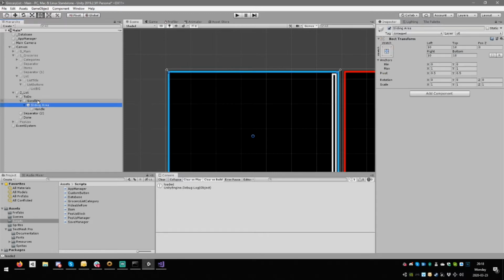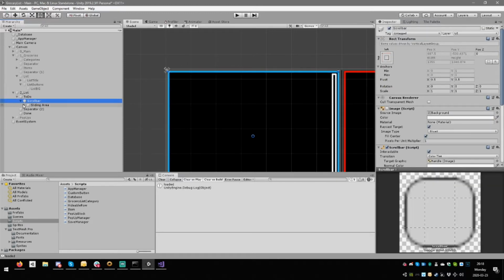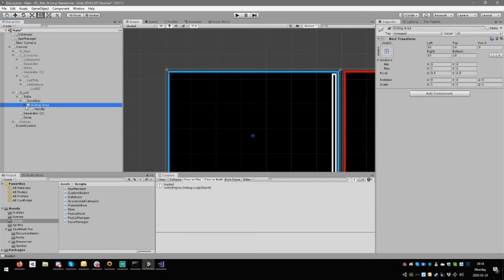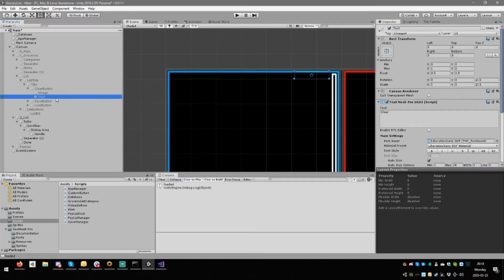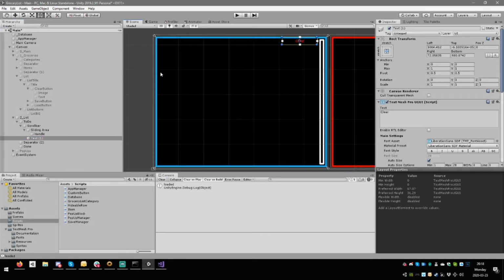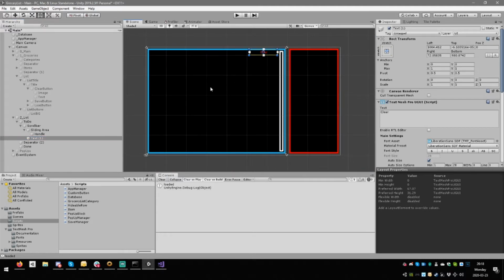Okay, now inside the scroll bar, I think you can add items. I don't know if it's in the sliding area or not. But let's try something. Take the text here, duplicate it, and put it inside the scroll bar. I don't know if this will work at all.